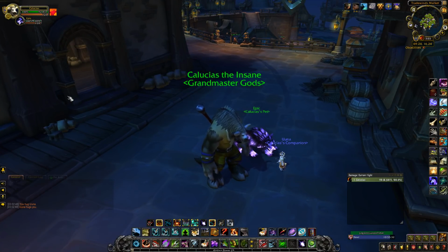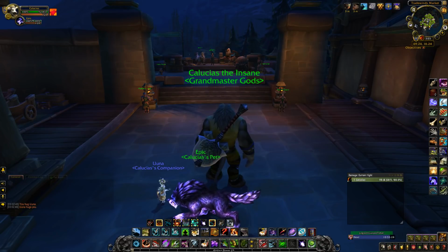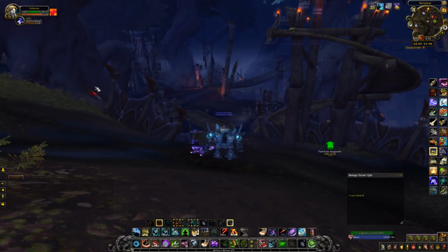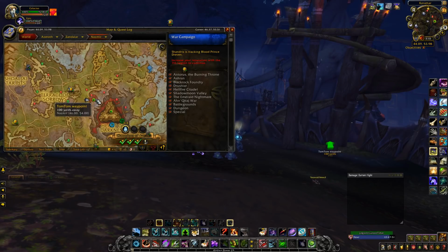So I think I've definitely rambled on long enough, so let's get started finding out how to get this pet that hopefully leads into a cool mount. So the first thing we're going to do is click this scroll. We're actually going to be in Nazmir, and there's a bridge at 46 54, which is where we're going to start.